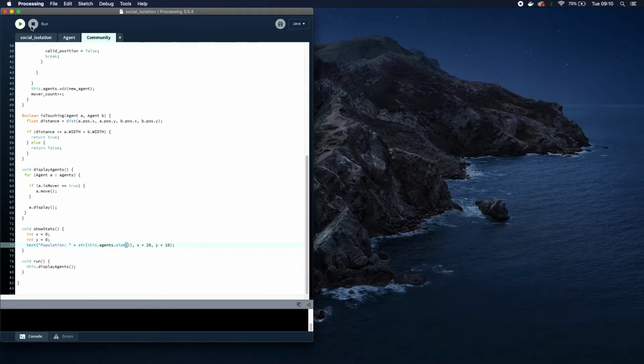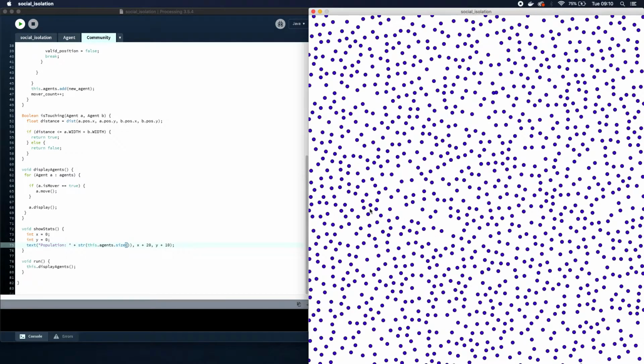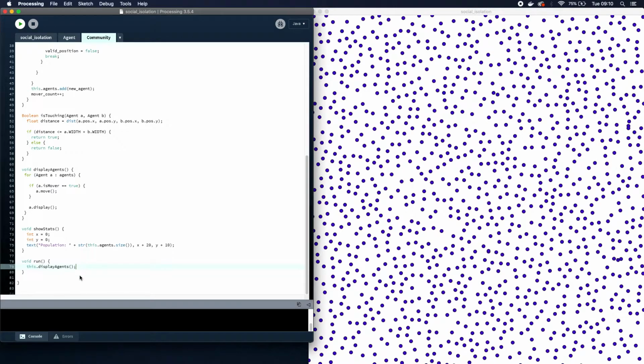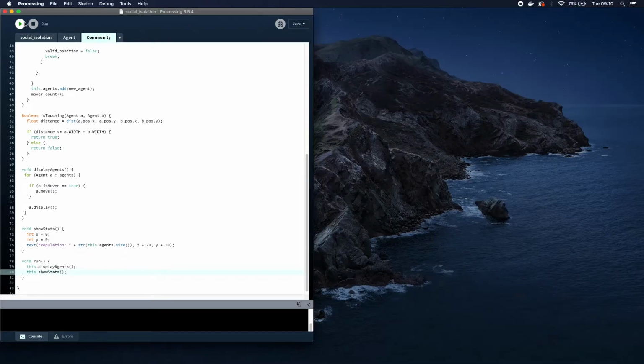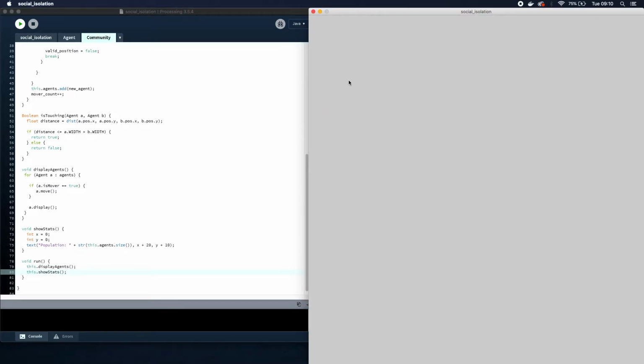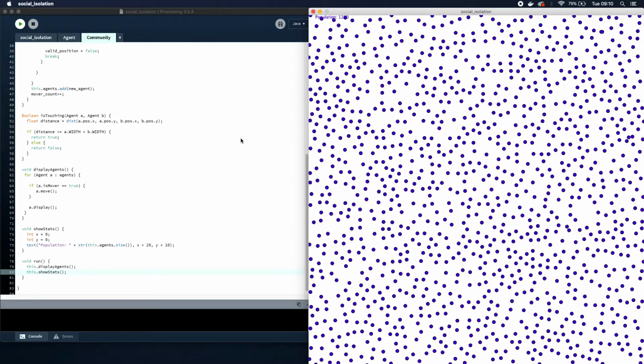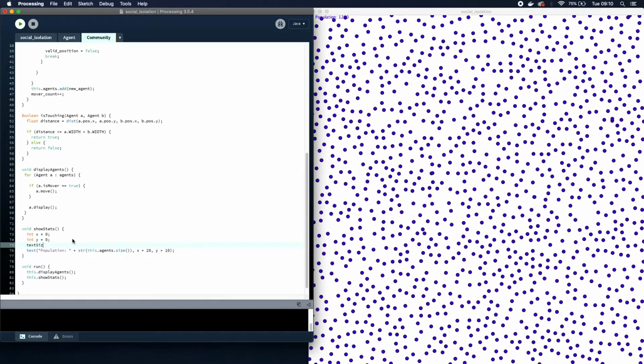So now let's just check that's working. No, because I'm not calling it in run. So as well as displaying the agents, I need to also say this dot show stats, and I should now be able to see my population. Cool, so we can see up there, population 1200. Now, I will just do a text size and set that maybe to 20, and I will also bring this down a little bit, so y add 20.